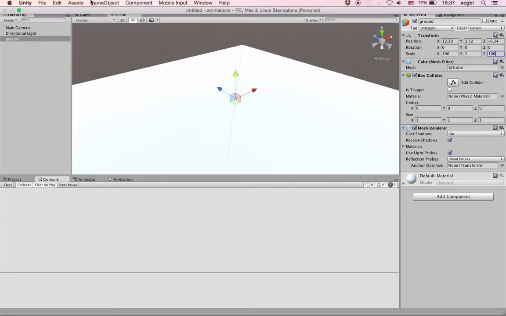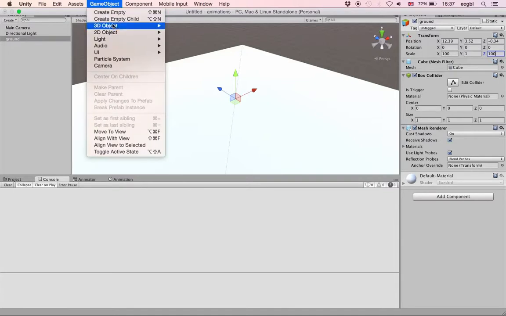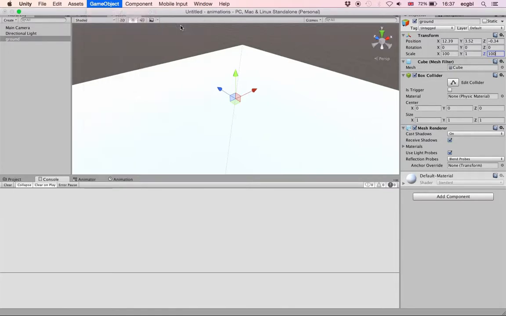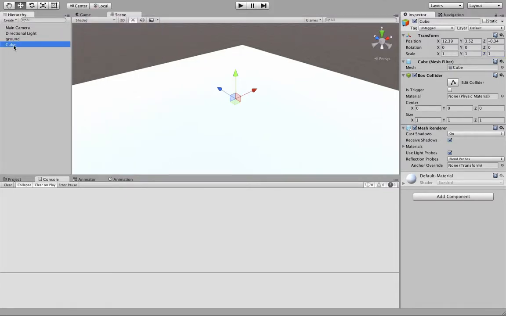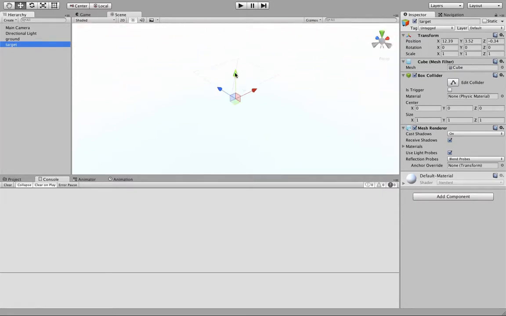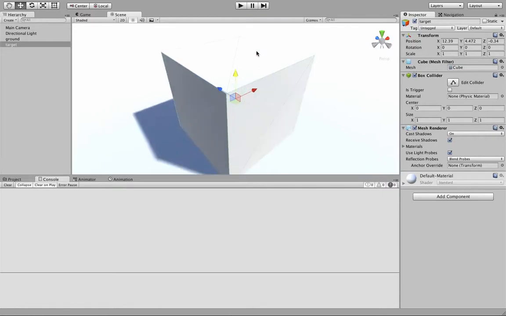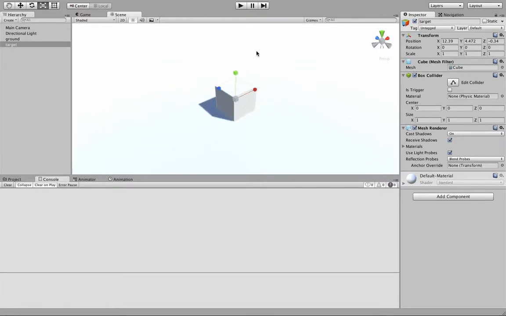Then I will create three other objects, actually four, that will be used as targets. So again, create cubes, change the name to target, and then simply resize these boxes to scale them on the y-axis. First put them just above the ground. Then we may add a bit of color to these boxes, but before that let's just rescale them. Okay, so about 7 meters on the y-axis.